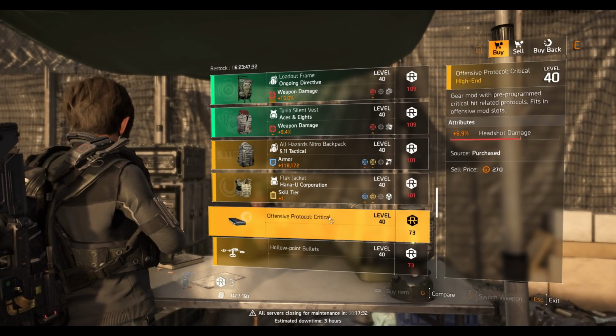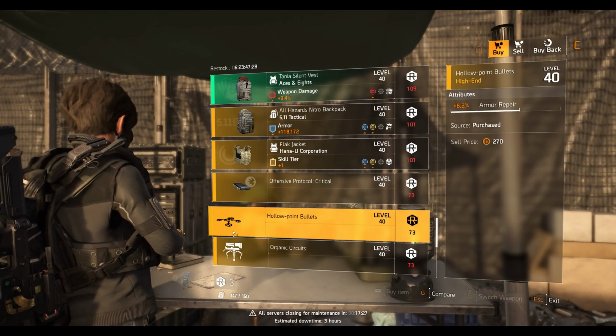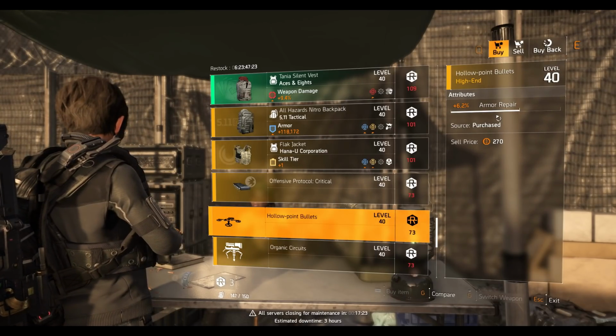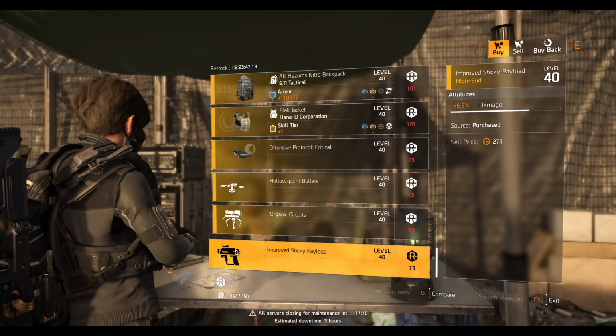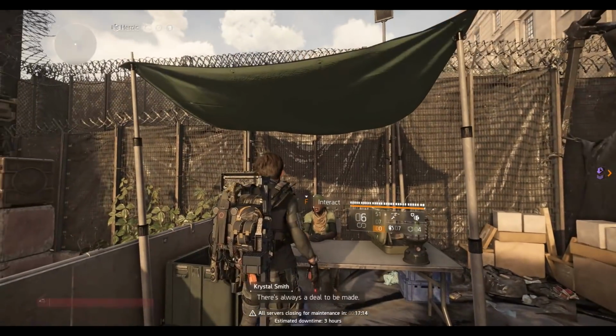Offensive protocol, critical mod, which is 6.9% headshot damage. Then we have the drone mod, which is 6.2% armor repair. Yeah, I was going to say regen. Turret mod, which is 6% duration, and sticky launcher mod, which is 6.5% damage. Well, this was a lame one.